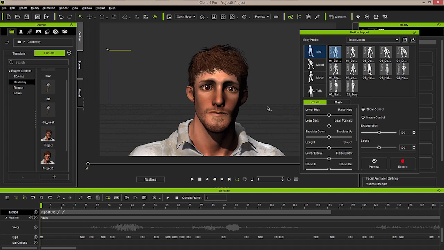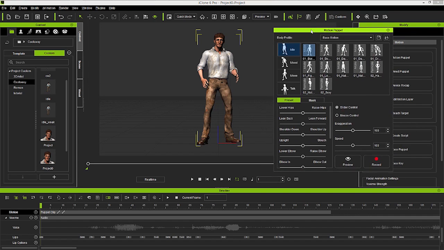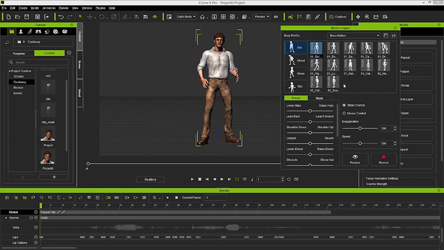I'm going to go back and select my character again, and then I'm going to select the forward-facing camera, and this is hotkey F. So when you select that with an object selected in the screen, then it will automatically put it in the center front position of the stage so that the camera can adequately see the selection that we've made. Now, the motion puppet panel here gives us a lot of different options to start working with the character's motion. This is really the fastest way to get characters moving.